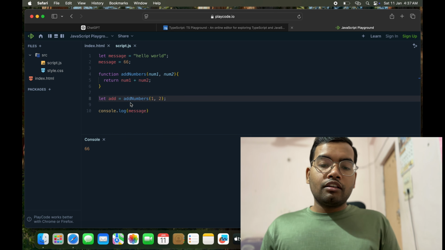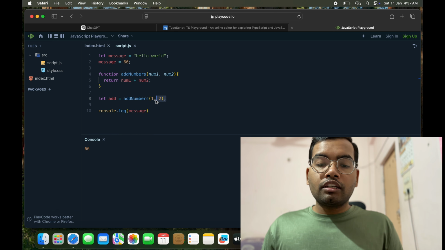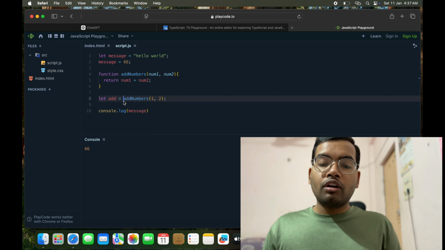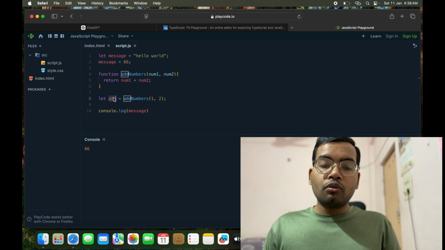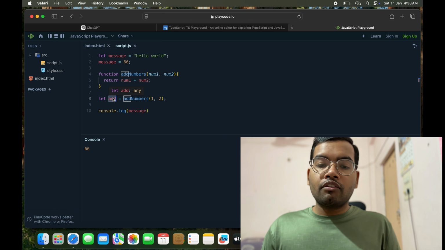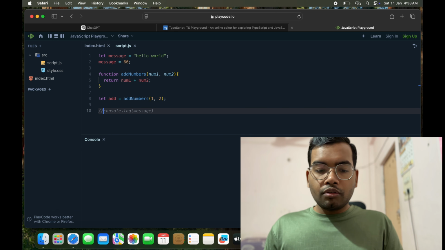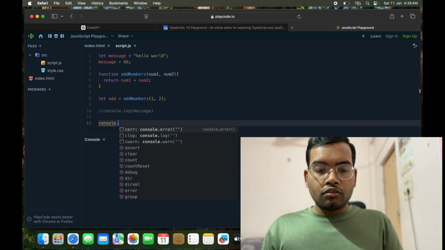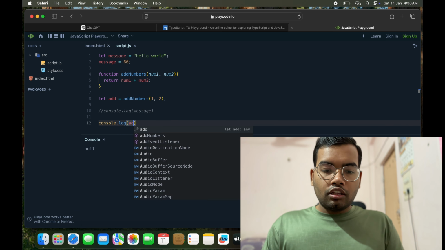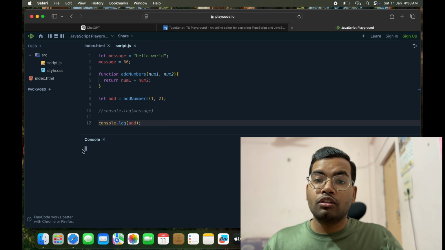The function will first calculate the addition, and then it will return the result, that is 3, into this variable. You will be able to store that result into this add variable. Now we are going to simply console log this add. Console.log add, and you can see that we have our output 3, right?